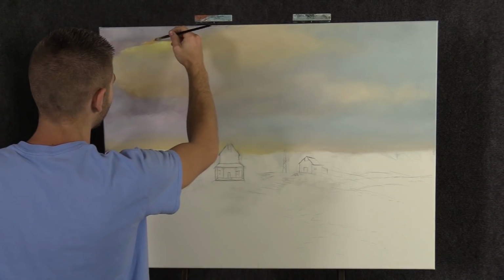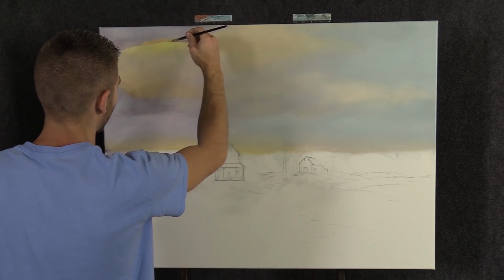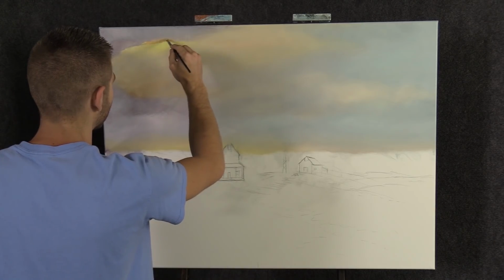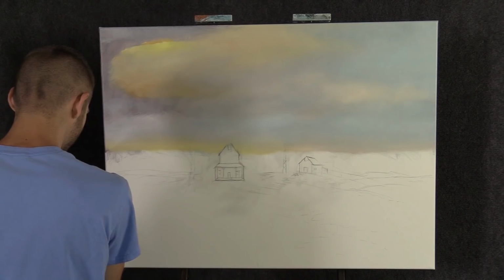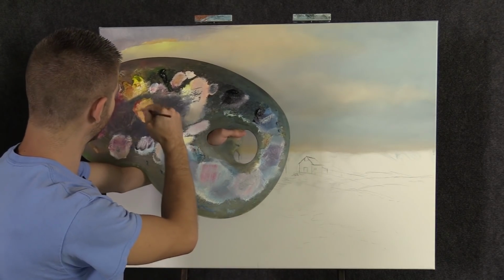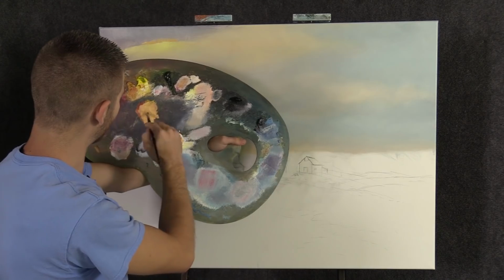Now, using a beautiful orange color, I'm going to drop in our clouds. You see, I just kind of worked that soft color into my original background. And I think that really works. There's a lot of variation in color in there, which is important. You got to have that if you want your paintings to look detailed. But now let me show you, look at my messy palette already. We just start, and we've already got a messy palette, but here's a nice soft orange color.